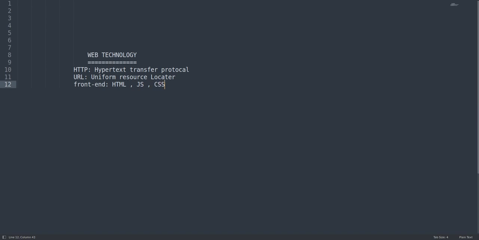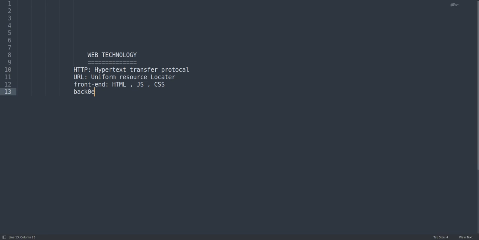It helps us to make something look beautiful. JavaScript helps us to add some functionality for the end user. HTML is a hypertext markup language. It holds different tags. It's like a given text, but with some features added to it, and those tags are identified and read by the JavaScript engine of the web browser and so on. So these are some of the front-end languages we can have.